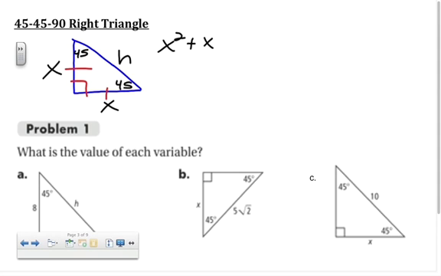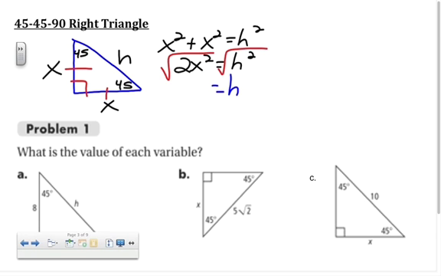We'd have x squared plus x squared equals hypotenuse squared. We saw an example that kind of started off like this earlier today. X squared plus x squared, realize, is 2x squared. And if I'm trying to figure out what h is, the next step in solving for h would be to take the square root of both sides. So I would have that h equals, look at that radical.